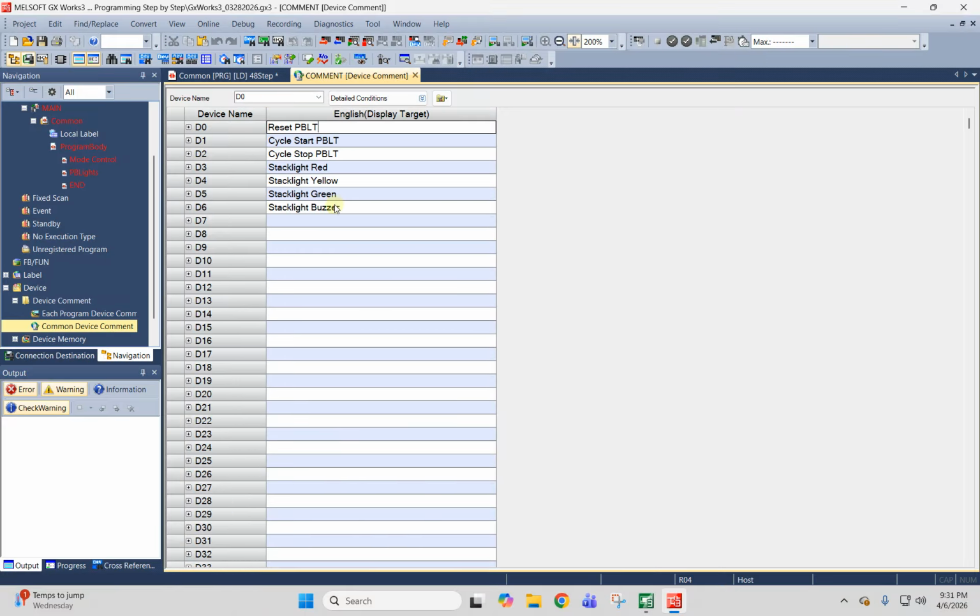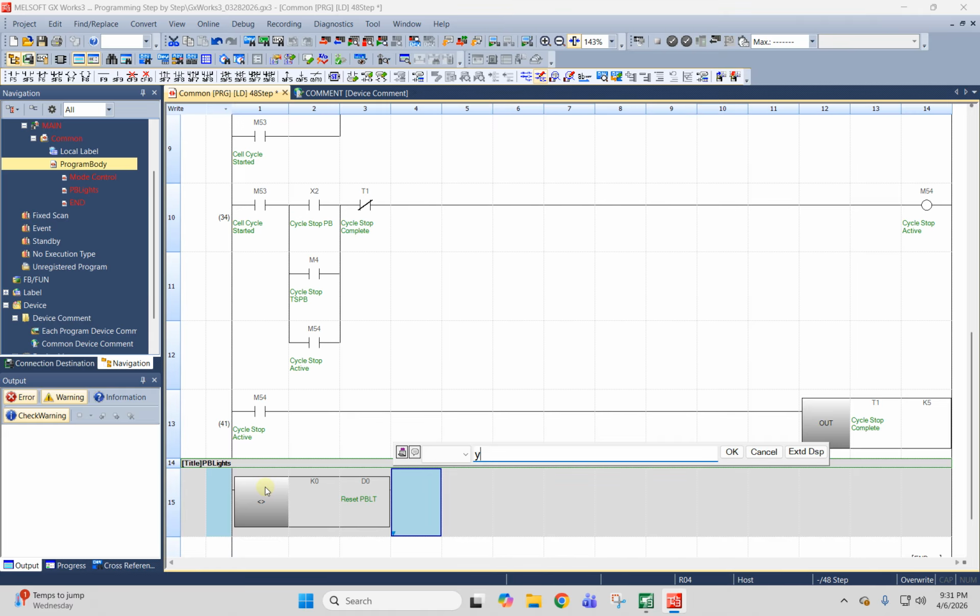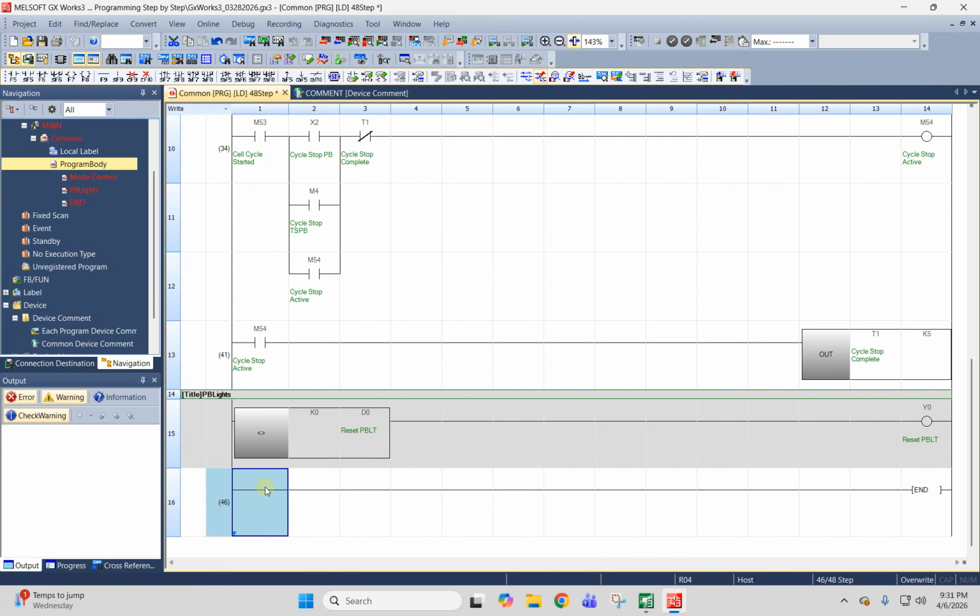Now we have all these D registers, and the way it works is if it's not equal to K0 D0, then we will turn on Y0. So then what you can do is do a range. I like to do a range on this thing.